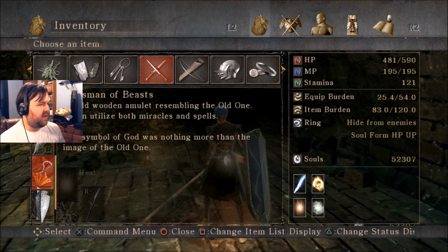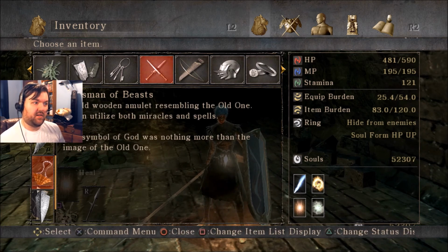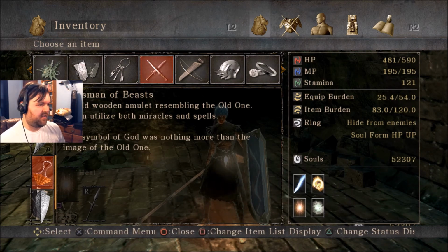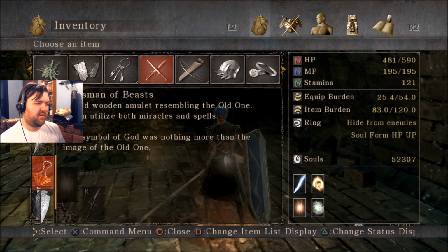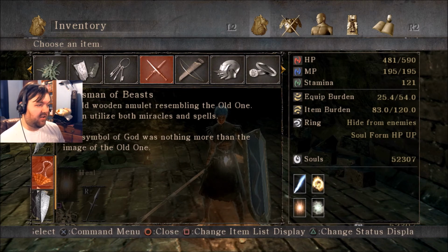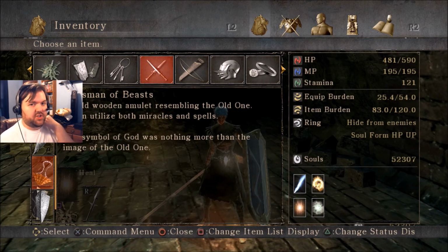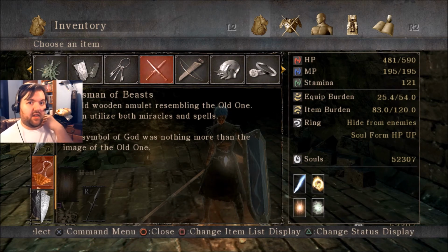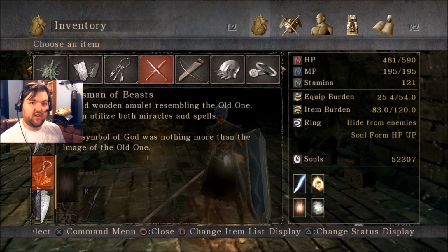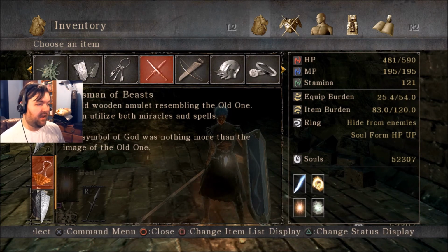let's just read it. An old wooden amulet resembling the Old One. It can utilize both miracles and spells. The symbol of God was nothing more than the image of the Old One. So yeah, if you look at it, it looks like some kind of cocoon-shaped creature, which is kind of like what the Old One looks like. It looks like a more solid version of the primeval demons that we've been killing.